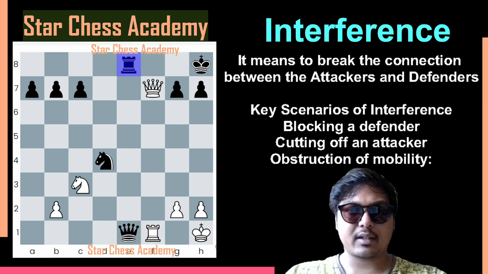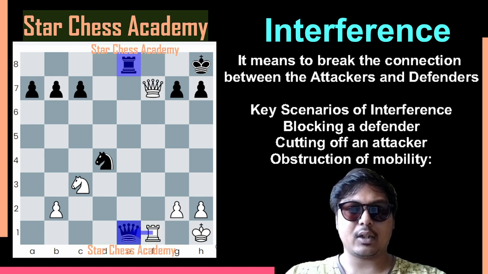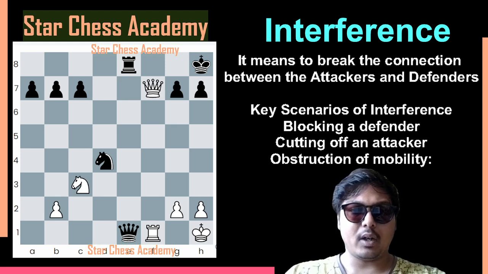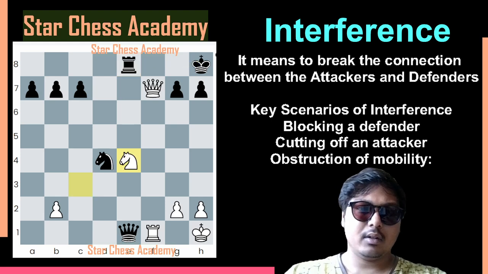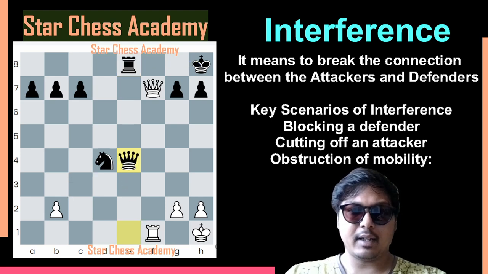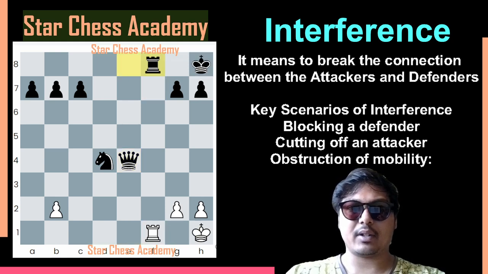So we want to break the connection between the rook and the queen so that we can take the queen or we can provide the back rank checkmate. So simply we can put our knight on e4. If rook captures the knight, then thanks to this we will give the checkmate, and if queen captures the knight, then we unpinned our rook. Now we can play queen f8 check, and if rook captures the queen, we will capture the rook and checkmate the opponent.